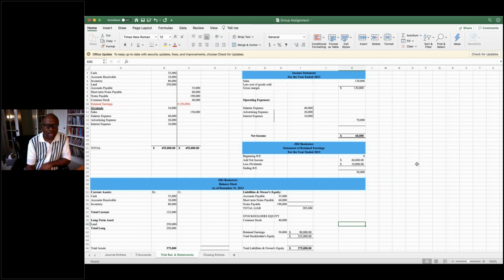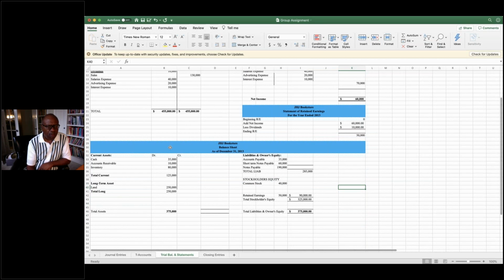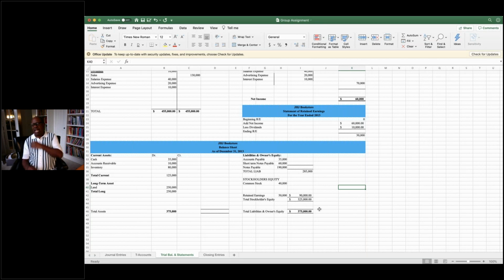So we always want eventually one subtotal over here, total assets. Then over here, we want to show what the liabilities are. We got assets 375. It's important to know that the liabilities are 285. Then the stockholders' equity, what you put in the company and your earnings that you retain, is 90 for a total. So that's how a balance sheet looks, okay?